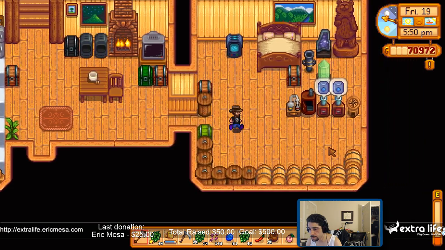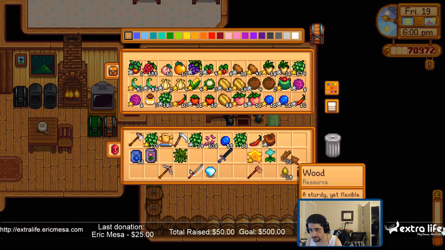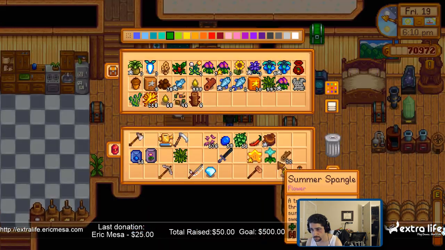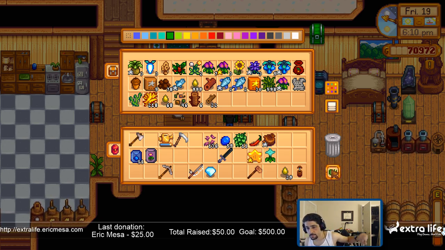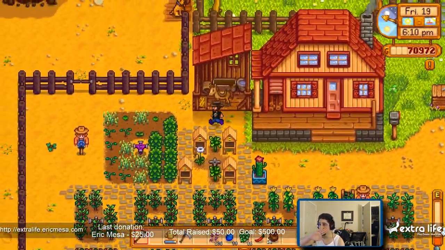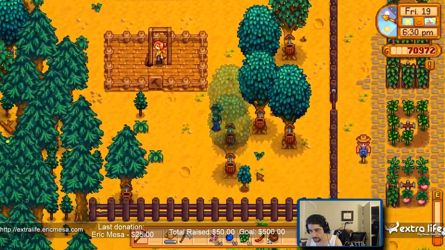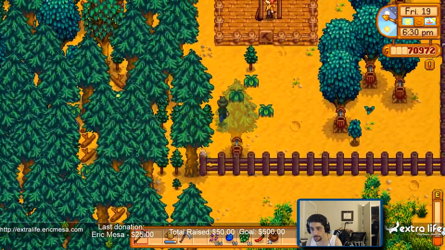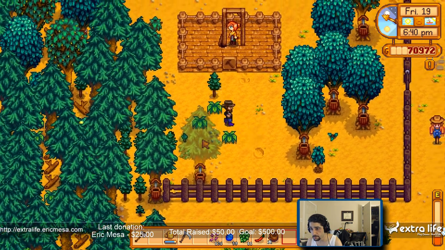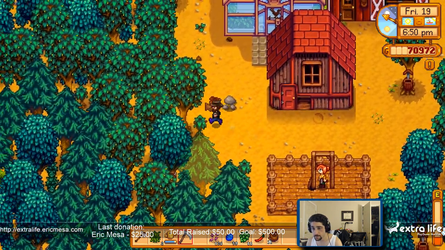Alright. See, throw those in there. And that, and that. Okay. Alright, let's go see. Let's place the last tap I've got. We'll go see Penny. Maybe I'll put it right here. Boom. Alright. And another truffle. Alright, very good.